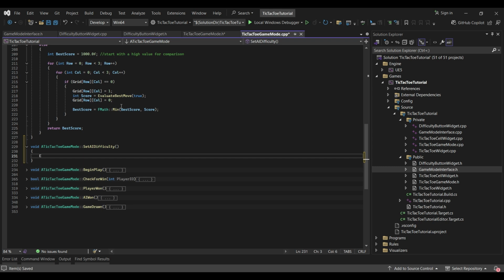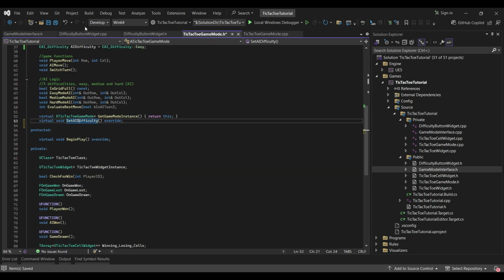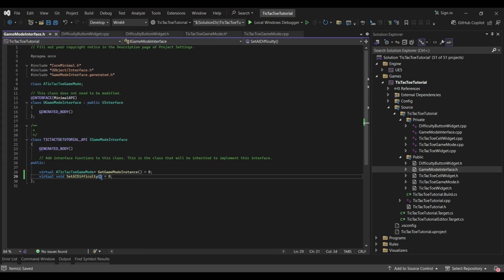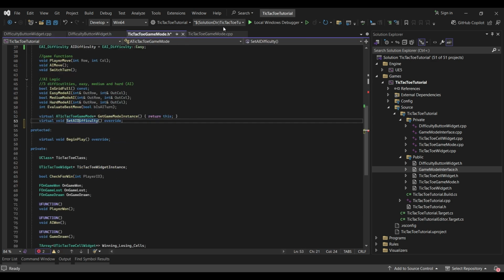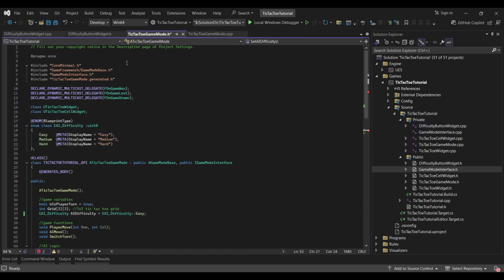Actually we need a parameter for this. So let's go back to our interface and add a parameter of type integer, difficulty level. The reason we create an integer as a parameter and not the actual enum is because in the first tutorial we declared this enum as a local enum in the game mode, so we cannot use it outside of this enum.